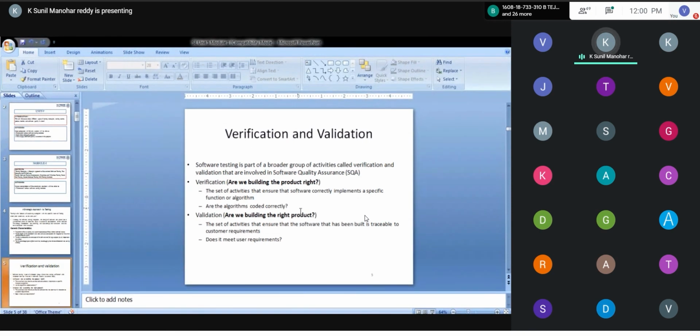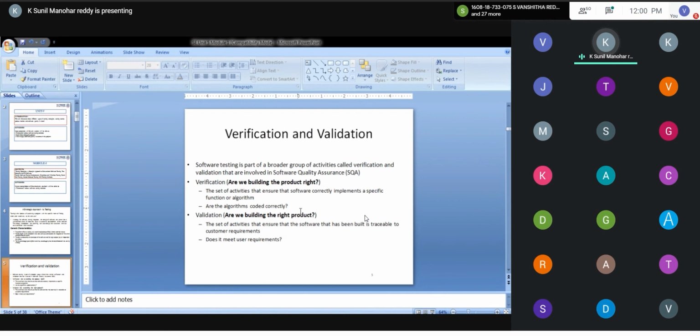So verification is nothing but, are we doing the process right? Are we designing the models in a correct manner? Are we writing the code in a proper manner? Are we integrating everything in a correct manner or not? Checking the process while designing or developing the application is what we call verification. Now, checking your particular code, your particular design against the customer requirements, the user requirements, whether whatever application we have coded is according to the customer requirements or not, checking that is what we call validation.